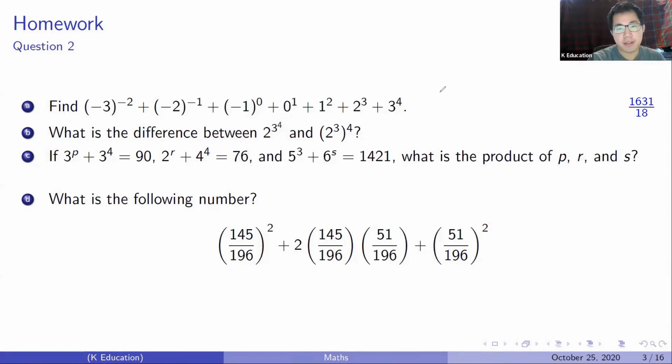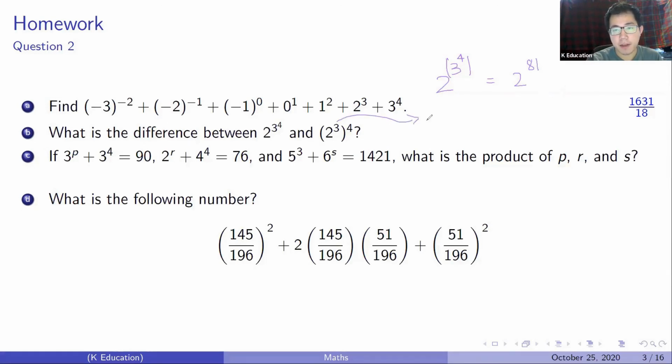Maybe I should explain. This is 2 to the power of 3, but the 3 is raised to a power of 4. Oh, that makes more sense. Right, so if I put a bracket here, what is 3 to the 4? Do you know? I don't know off the top of my head. Okay, you can separate 3 to the power of 4 into two simpler powers. 81. Yeah, either you can do 3 squared times 3 squared, which is 9 times 9, or 27 times 3, but that might be harder. So yeah, 81. So 2 to the power of 3 to the power of 4 is 2 to the power of 81.